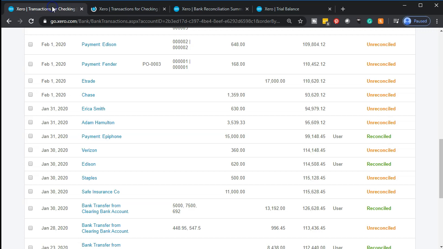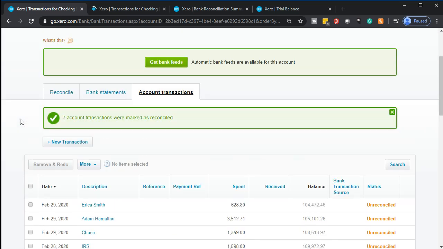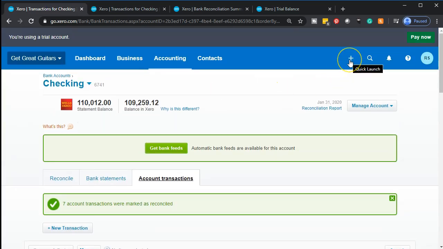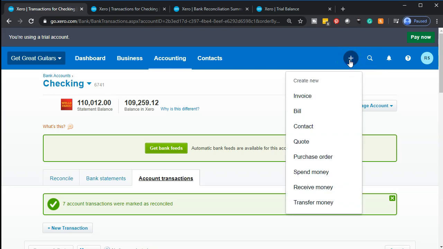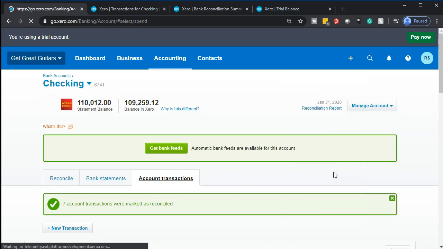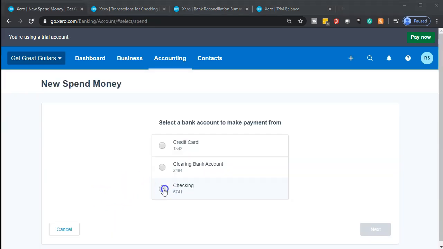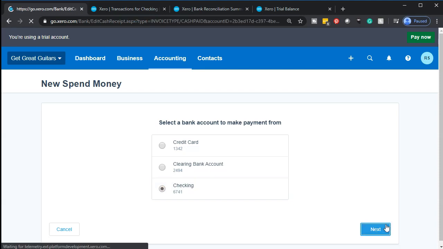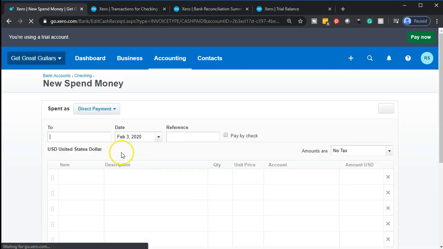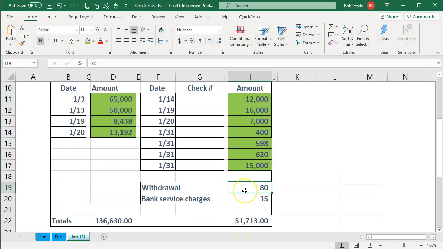And then I'm going to go back to the left and I'll enter the transaction just basically as 2 transactions. I'm going to say the plus button up top, and this is going to be money out, so money spend or spend money. It's going to be going out of the checking account. And so we're going to say to. Now, we don't know who it's going to. We're going to start with this miscellaneous. This is someone drew the money out.